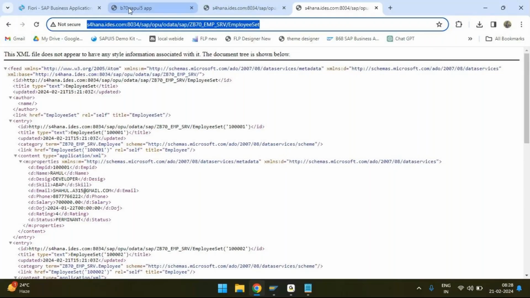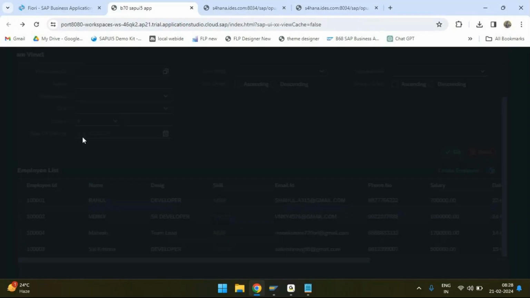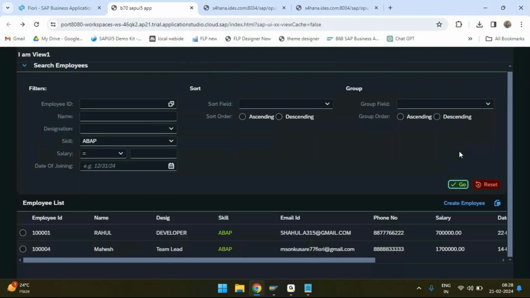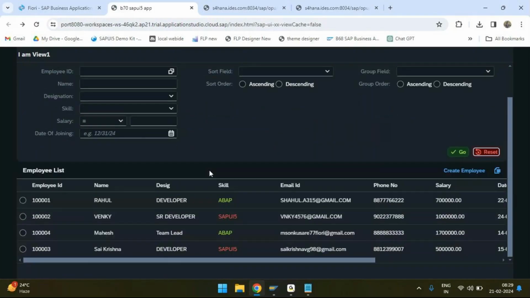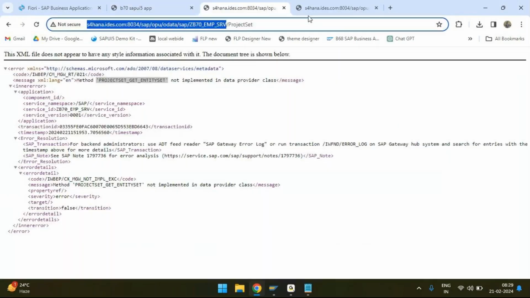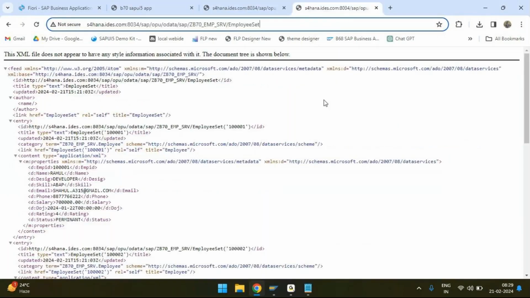Haven't we done this? We already did this, right? There is one filter we have to use in the URL. Now I am getting only ABAP people. So how am I getting that? Somebody said filters, but can you say exactly how the filter was applied?